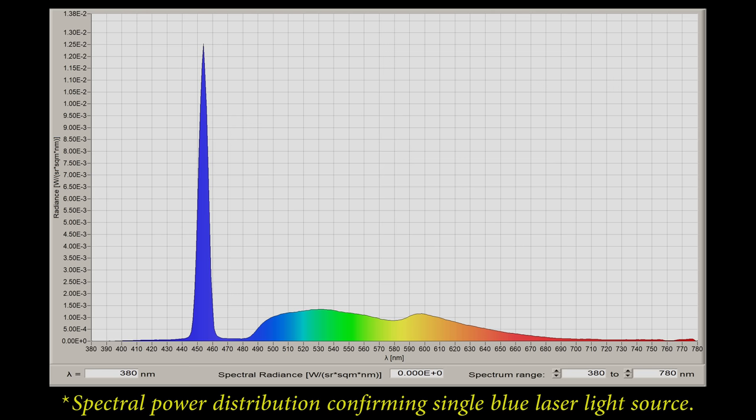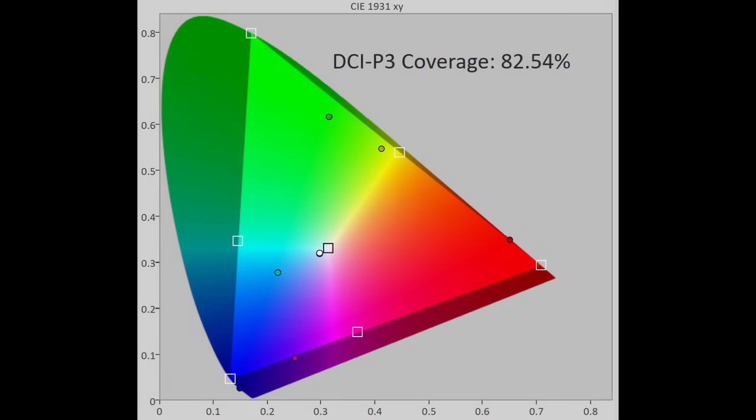Blacks were typical of DLP projectors, with its laser light source specified at 2400 ANSI lumens, but closer to 1600 lumens after calibration to the D65 white point. Unlike some other recently released ultra-short-throw projectors which boast triple RGB laser technology, the XGME Aura is only equipped with a single laser light source, leading to a DCI-P3 coverage of 83% and a REC-2020 coverage of 64%.